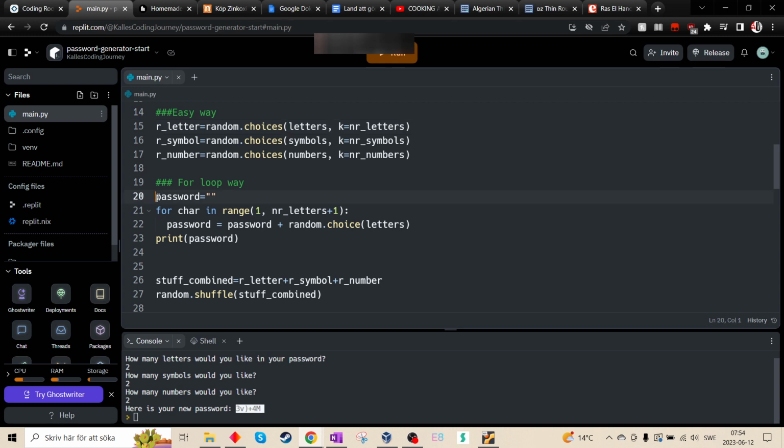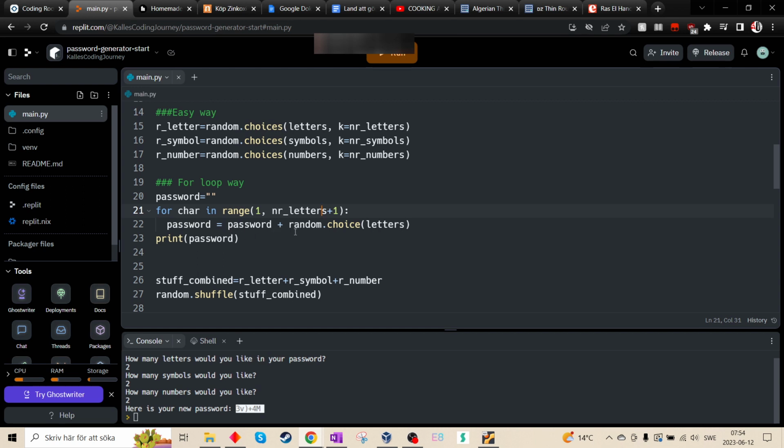Okay, in this for loop, let's just describe this one. It goes through a range from 1 to the number of letters I want, and each time it will make this list here.